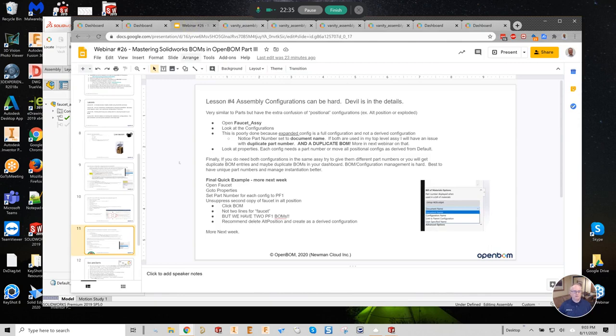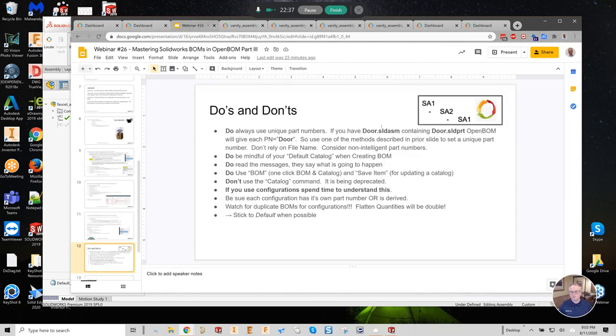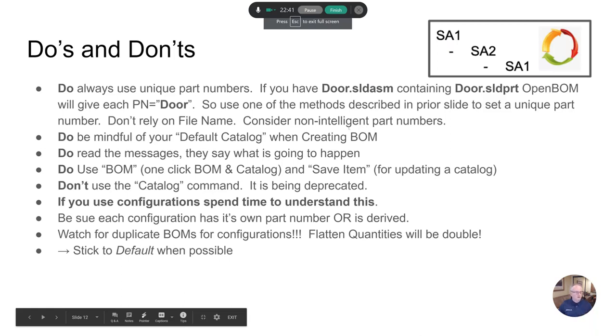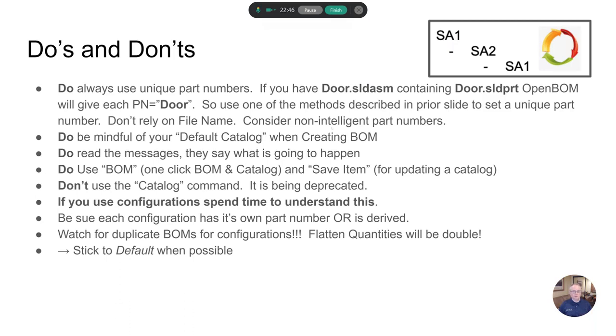So, okay, with that, I want to turn back to wrapping this up a little bit. There are some do's and don'ts of working with configurations. I always like to lead off with this example of not creating circular references. This is always a possibility. If you have a subassembly that's calling another subassembly that's calling the first subassembly, you're going to have trouble. That just doesn't make any sense.